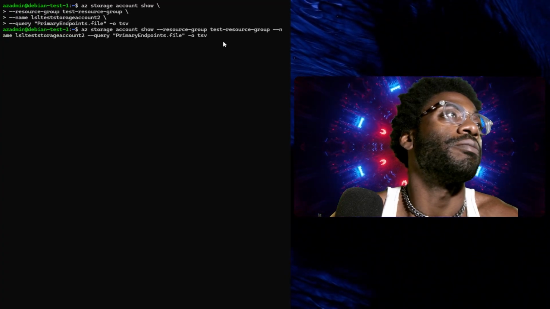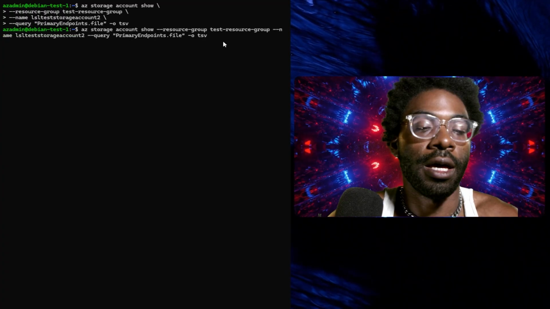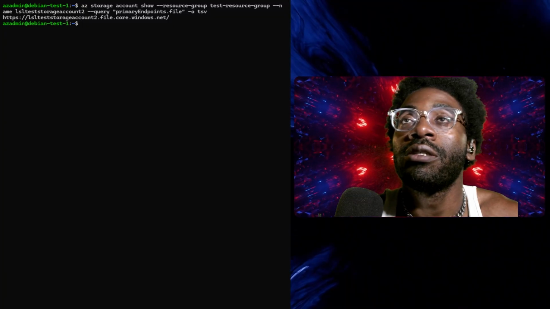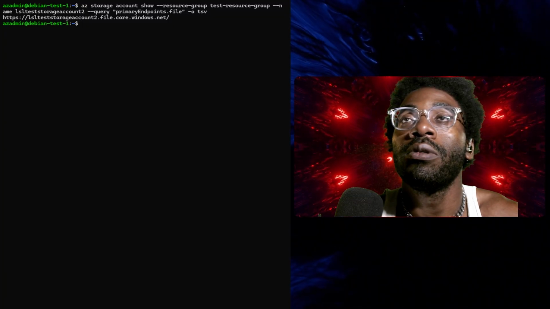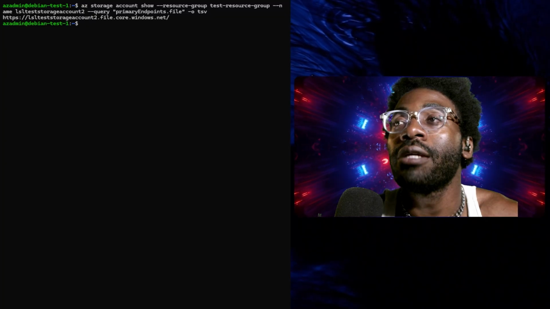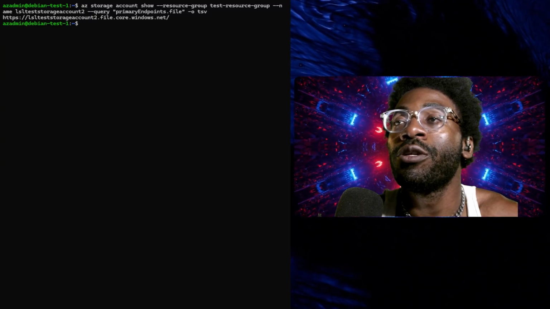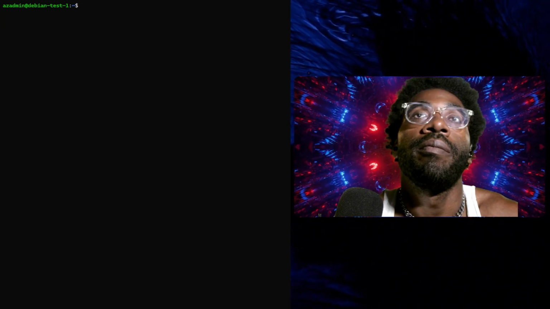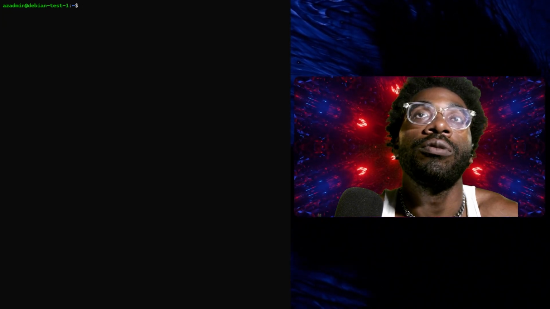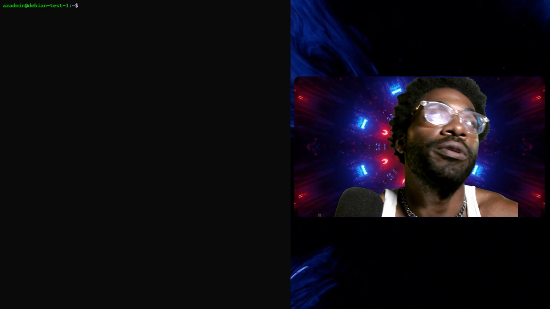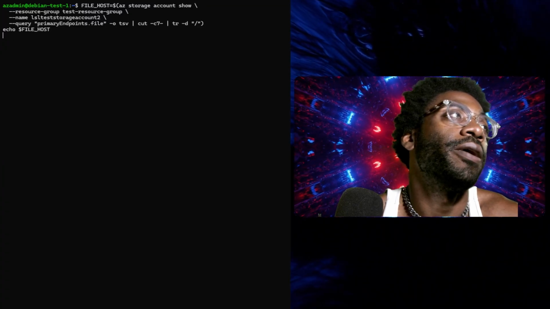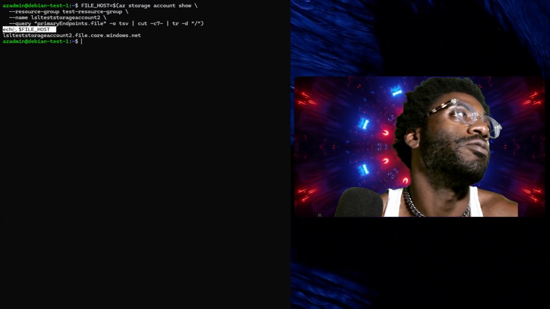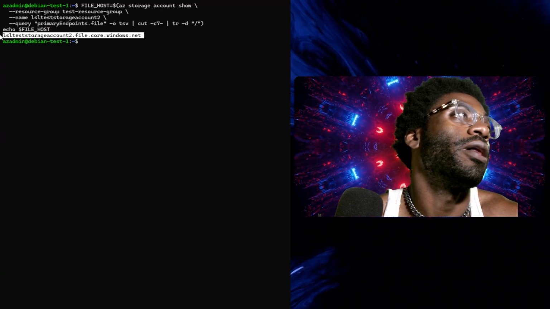So let's double check our command and see what we missed. Case does matter with these commands. After testing your connection, you should see an output similar to this. That is the web address for your storage account. What we want to do is save that web address to a variable called file host. Basically, what we're doing is setting a variable, and that variable is set to the output of the command we just ran. So hit paste, and now when you do echo file host at the end of this, you'll notice it says low spec lab test storage.